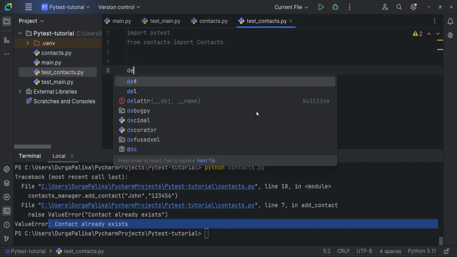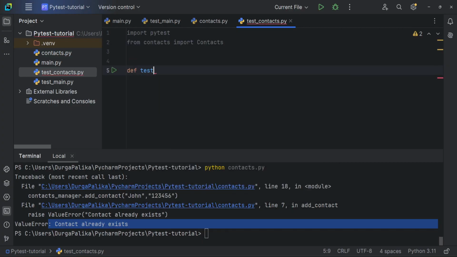So, definition test underscore. I will write another step here. I want to test initially that the contacts are empty. Okay, test_contacts_empty. I want to make sure initially when this test has started, the contacts is empty, right?